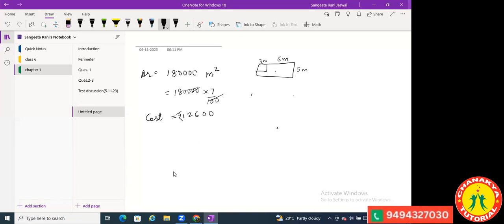This was the area of the floor. So area of the floor is 6 into 5, which is equal to 30 meter square. And area of the carpet is 3 into 3, that is 9 meter square. So how much is the area which is not carpeted? That means this part, that is 30 minus 9, which is equal to 21 meter square. Okay. Who did this question correct? I think most of the children have done it correct.